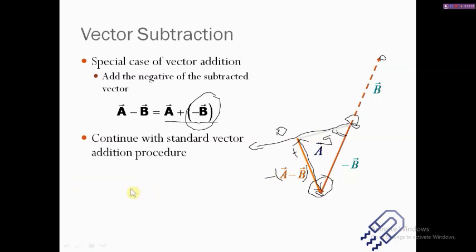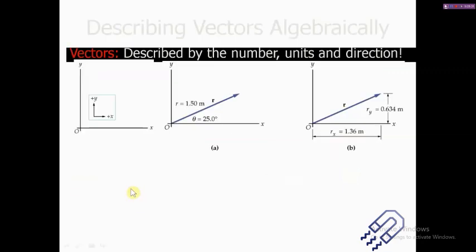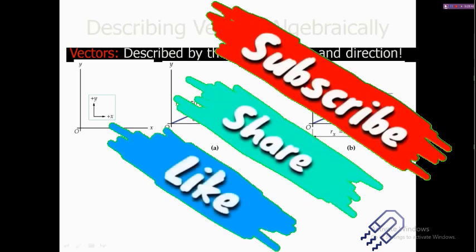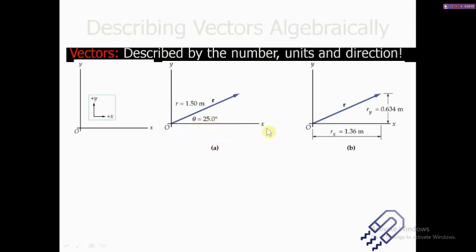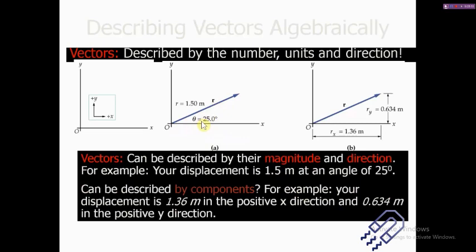Okay, so what are the different ways of representing vectors? As I said, there can be Cartesian coordinates or polar coordinates. If you are representing a vector, let's say this is your vector r, and you see this vector is inclined at an angle theta with the x-axis, which is 25 degrees, correct? And if you consider the y-axis, what is the angle with respect to the y-axis? Can you tell me? Not 90 degrees. I am talking about the angle of r with respect to the y-axis. It will be 90 minus 25, right?